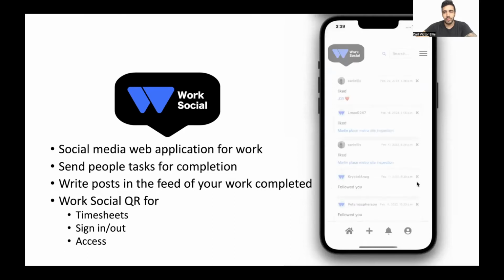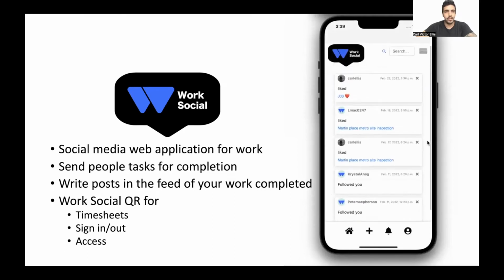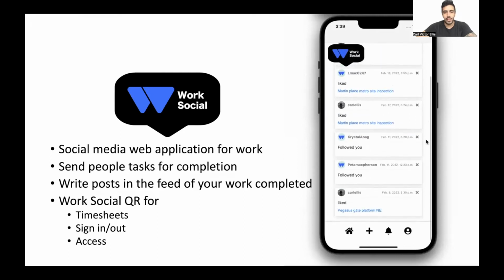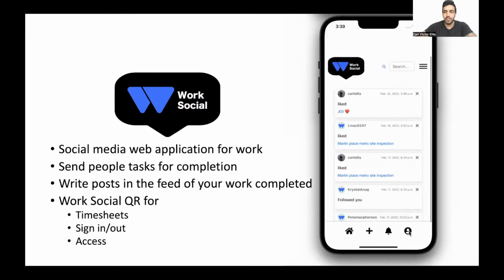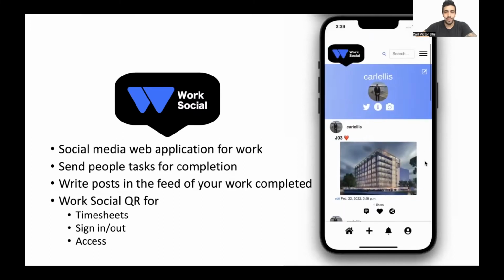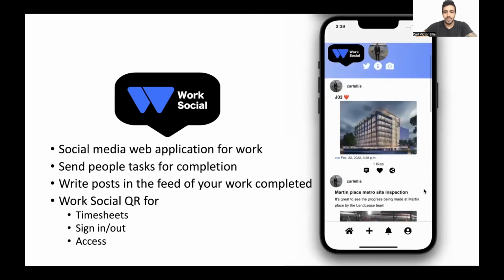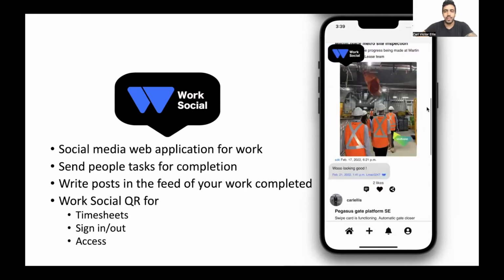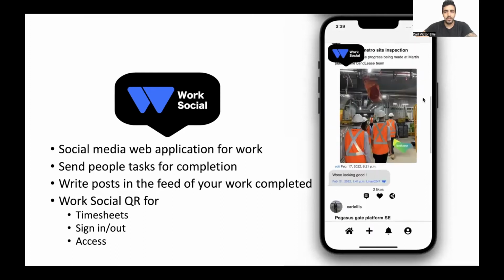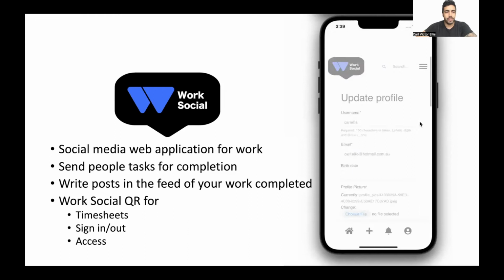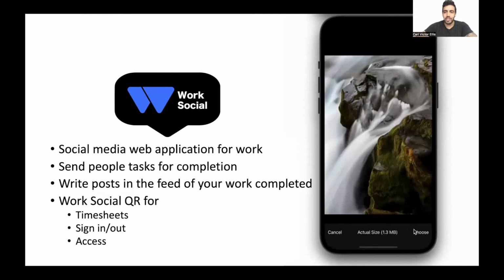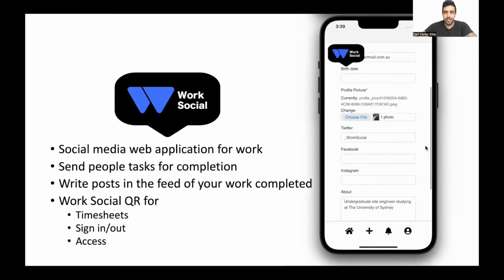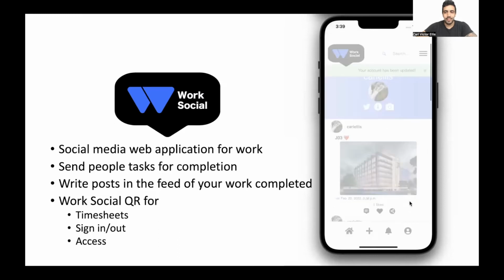And then here, of course, your notifications. Anyone that comments, likes, or follows you, you get a notification here, as well as you'll receive email notifications if you've written your email in there. And then, of course, this is your profile. This is everything you've posted. You can view other people's profiles. It's just a matter of clicking on their image or heading to their page. And of course, you can update your details and change your profile image, as you can see here.